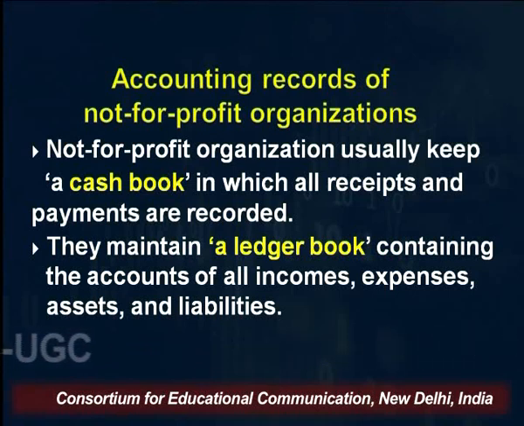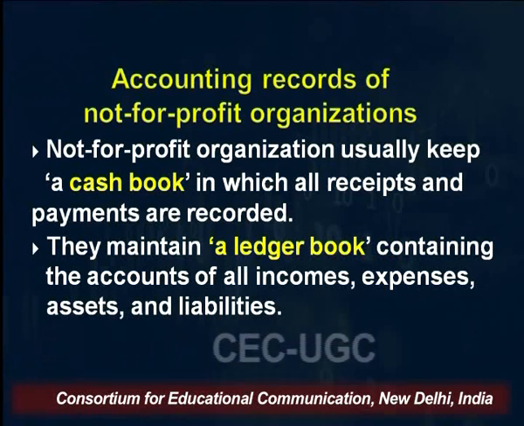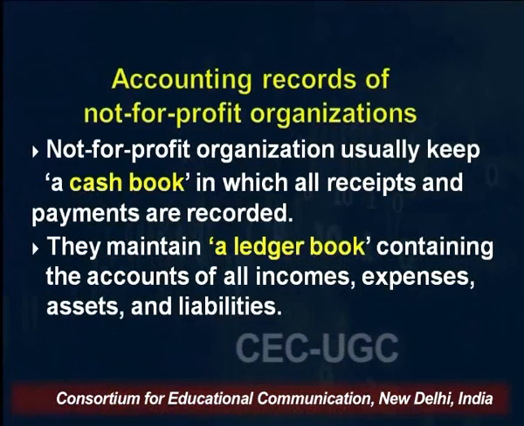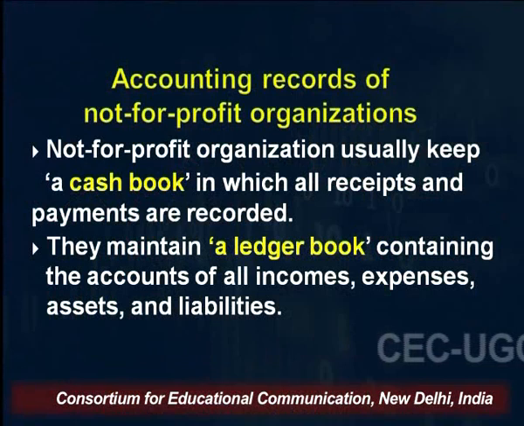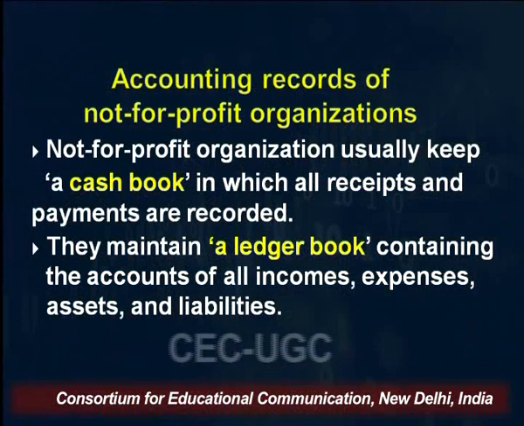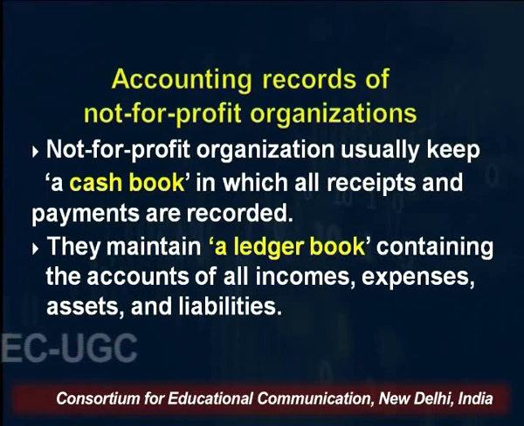So the question is, is it mandatory? No, it is not mandatory for a not for profit organization to keep a cash book, but nevertheless you will see that almost every not for profit organization does keep the cash book, okay? And then they also keep a ledger book. The ledger book of course contains the accounts of all income, expenses, assets and liabilities. As we all know, a ledger is basically a book which contains thousands and thousands of accounts.